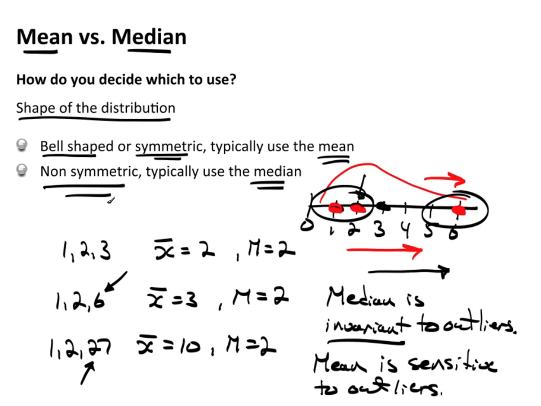Hence the reason if it's non-symmetric, if we take a look at the shape, it's not symmetric. That's why we typically want to use the median. Because if it's non-symmetric, like heavily skewed right, we have outliers that pull in the mean, but the median is very, very stable. If it's symmetric, then the mean and the median are the same. So we typically want to use the mean. It's much easier to work with, and everybody understands what an average is.